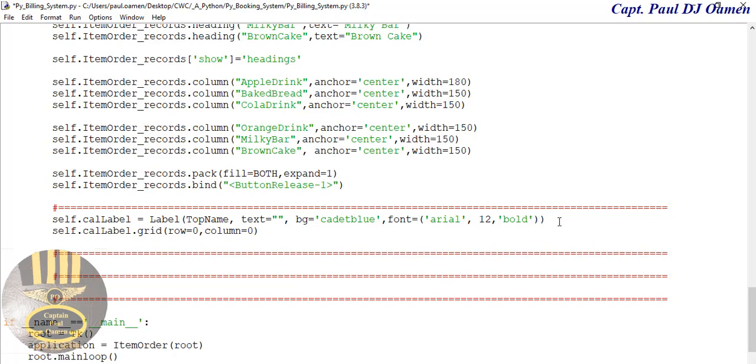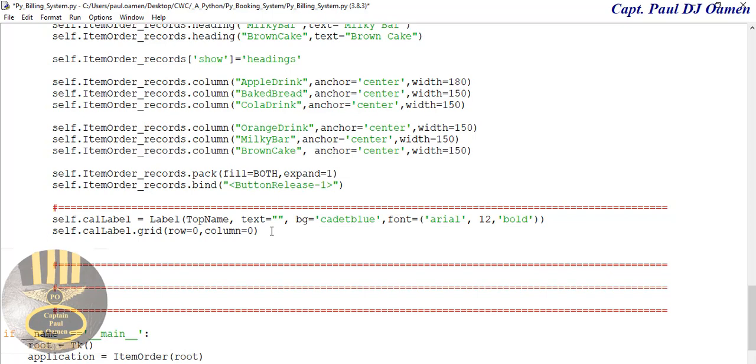So I'm going to get rid of the whatever in there, and let's copy all of this right underneath here. I'm going to call that self dot txt details, equals text, and the text is going to be inside top name.